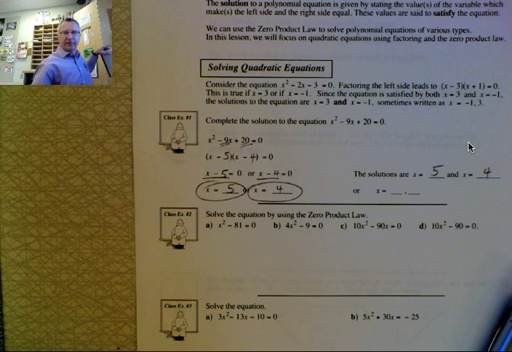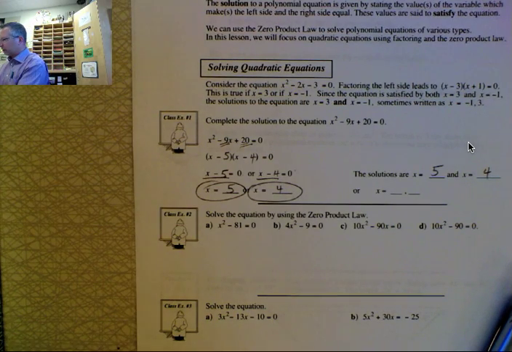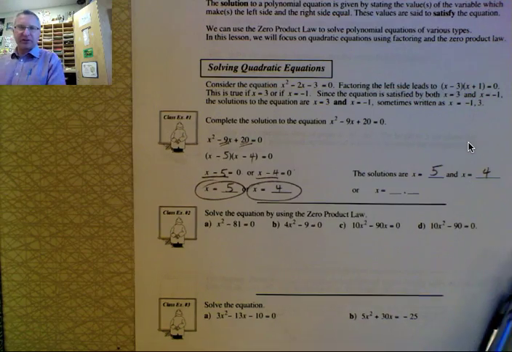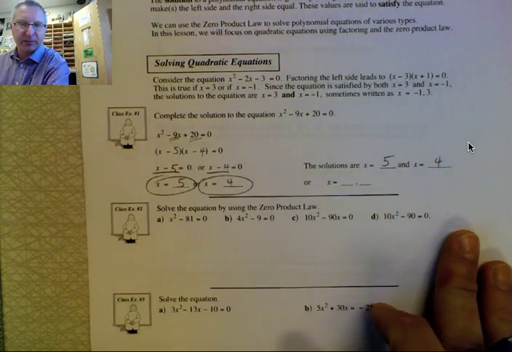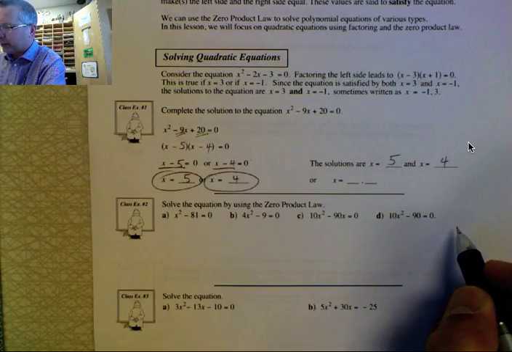So basically all the review we've done in factoring up to this point is going to help us when we go to actually solve a quadratic equation. And that is primarily the reason why we learn to factor, so that we can solve equations, that we can actually algebraically determine some solutions. We're going to look at a couple of these. We're not going to do all of these.